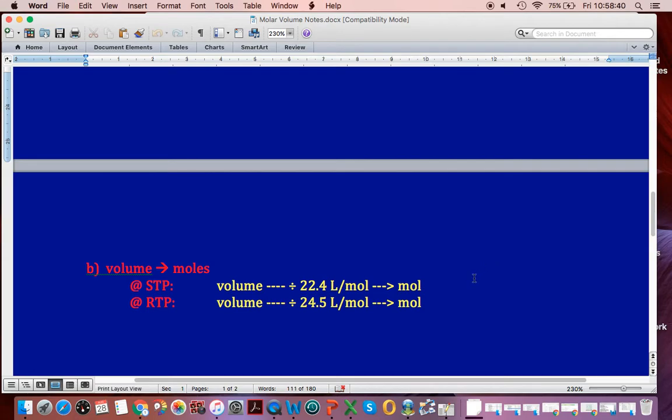You also will be provided a slightly more exotic conversions chart. Not that you're allowed to use it on tests, you're allowed to use it when you're practicing, but it's something you will have to memorize. Our next video, we're going to look at calculations involving molar volumes, and after that, we'll look at the deluxe conversion chart.